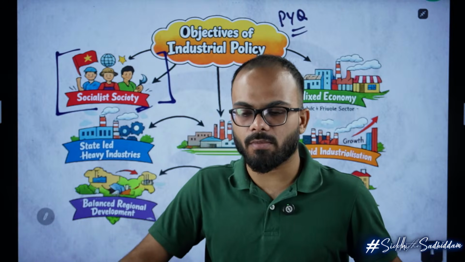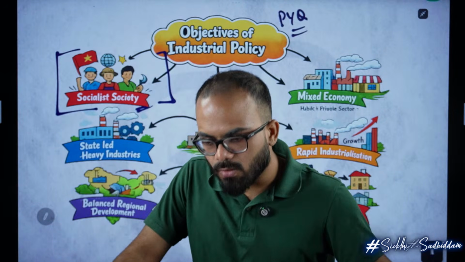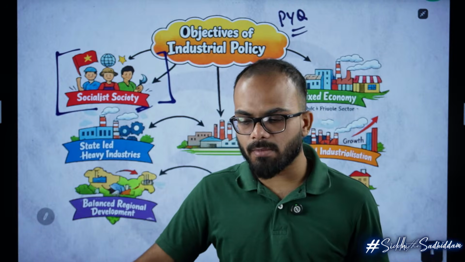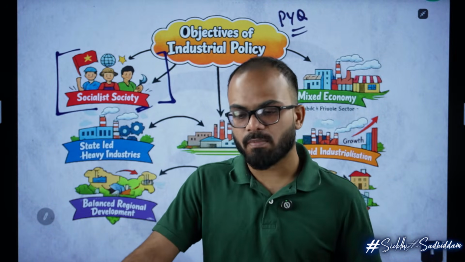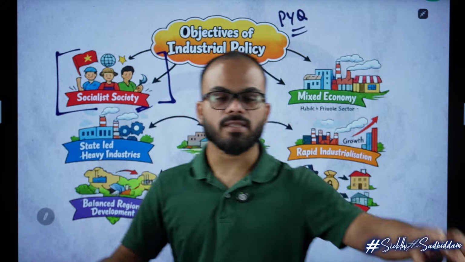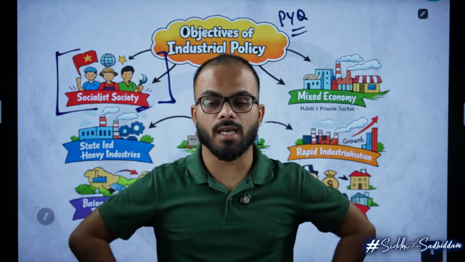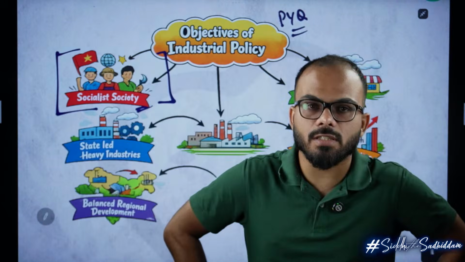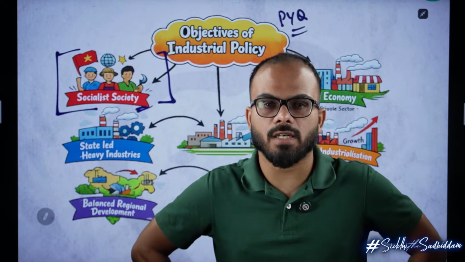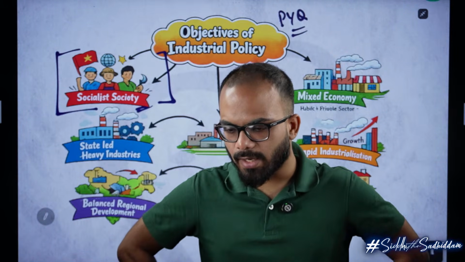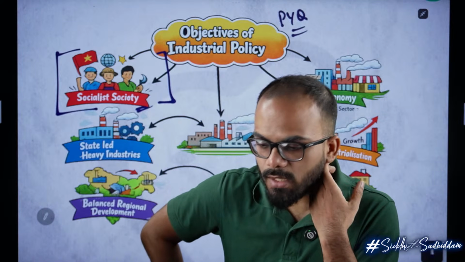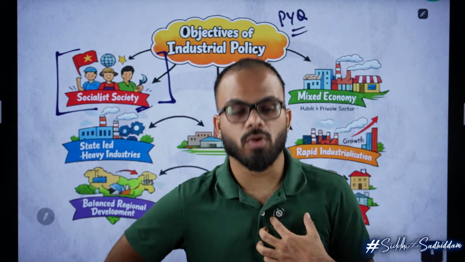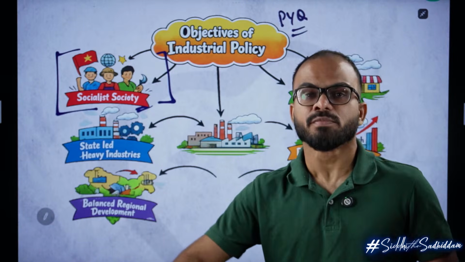What is a socialistic economy? Equal growth. The idea of private property is minimal in a socialistic system. Yes, a public centric economy, where the government or the state has a larger share in the majority of things. The state has determination with respect to the majority of things. That is called a socialistic pattern of society. And the society will focus on welfare. The welfare would also be promoted and handled by the government itself.